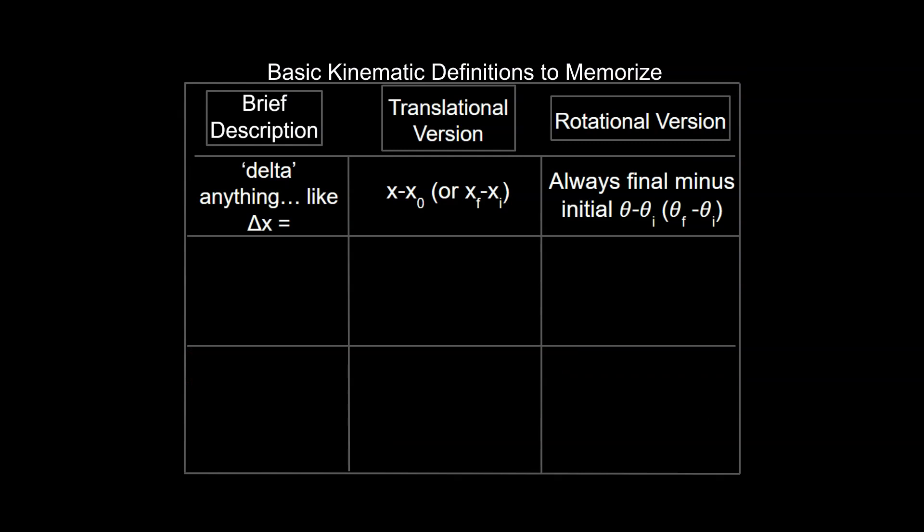And so let's do some comparisons of ideas that are just understood that you know that are not on an equation sheet. Things that you should know if you're taking a physics or an AP physics class. First of all, whenever you have delta anything, this is just basic reminders dealing with kinematics, you're dealing with your final minus your initial. So you could have this notation right here is used by AP. And some students get confused by this. X naught, for instance, that would mean the X at time equals zero. So that's why we use that notation. So that literally means at time equals zero or our initial X position right here. And then they don't have a final notation. You may have seen this in a similar way in a traditional physics class.